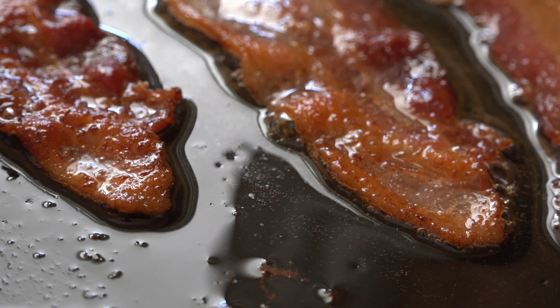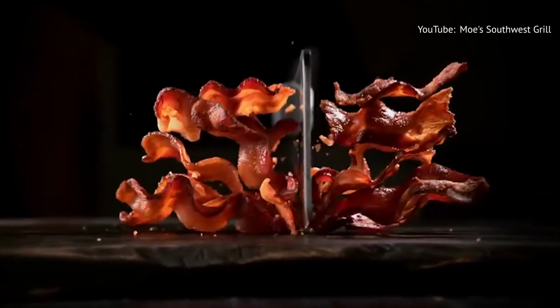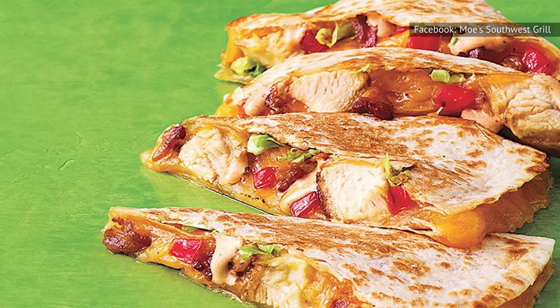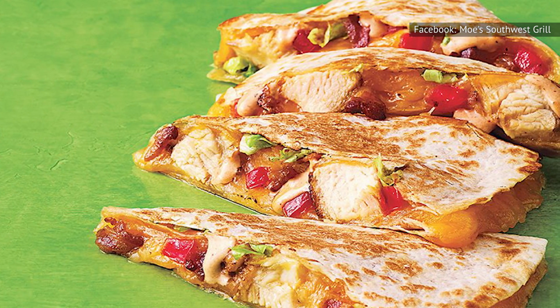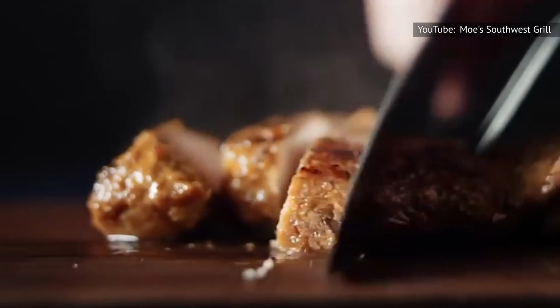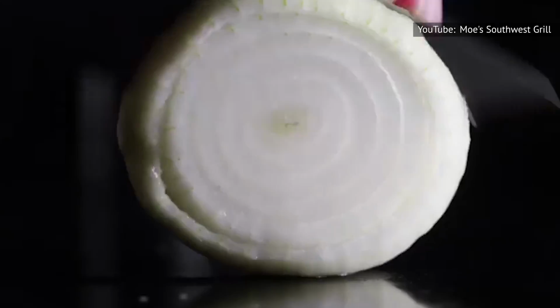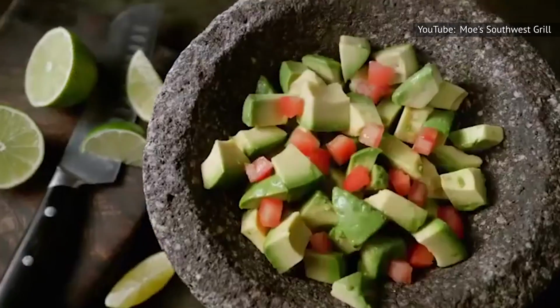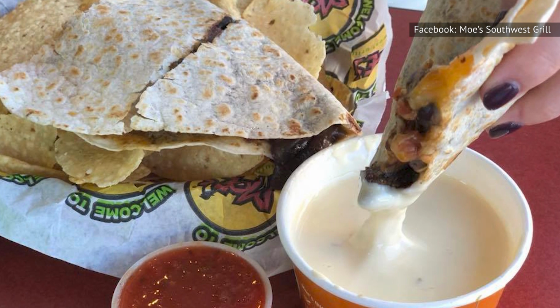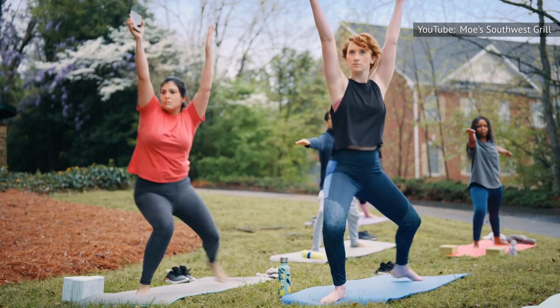Bacon is a pretty hit-or-miss ingredient at fast food restaurants, but Moe's bacon totally made us reappreciate the sometimes overrated topping. The bacon adds a meatiness that pairs well with the chicken. Our combination was essentially a chicken, bacon, and ranch quesadilla. Flavors that always taste good when you're looking for an indulgent meal. If you're bored of your regular Tex-Mex order, head to Moe's and order this quesadilla immediately. It will quickly become one of your all-time favorites.